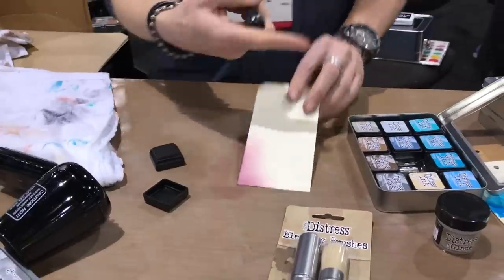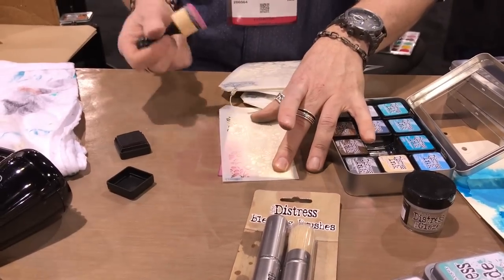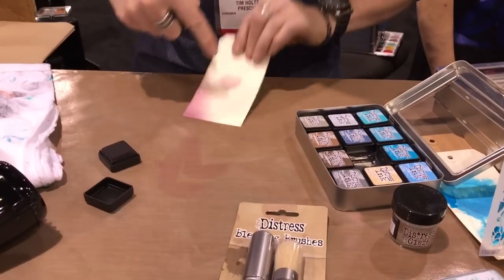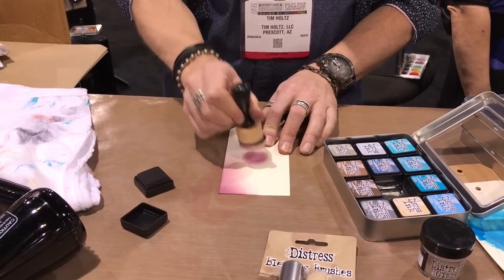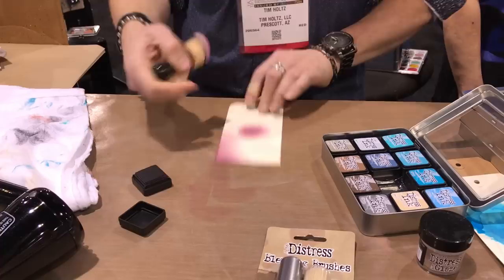Great. But when it came to stencils, I found that even though I was very light-handed with a stencil, and I would go in and try to do the little pounce and dance, a couple things would happen. One, you'd have a really nice little ring. No matter how light I was, when I snap that mini blending tool down, I'm still going to get that on my initial impression. And then I try to go in and get it to blend, and by the time I'm done, it's dark, but I've solved my problem.